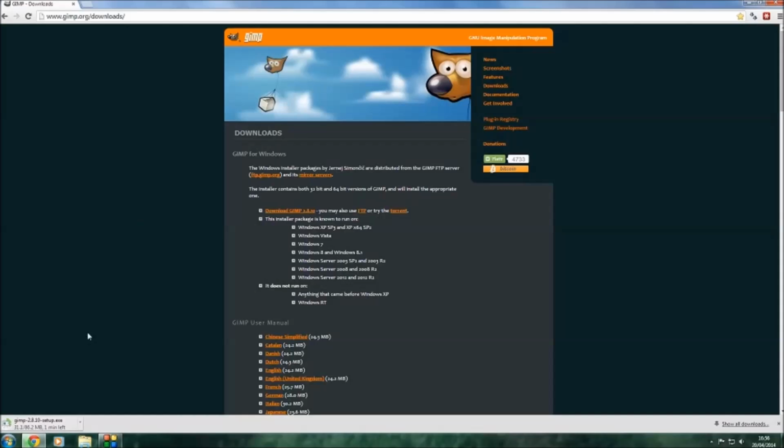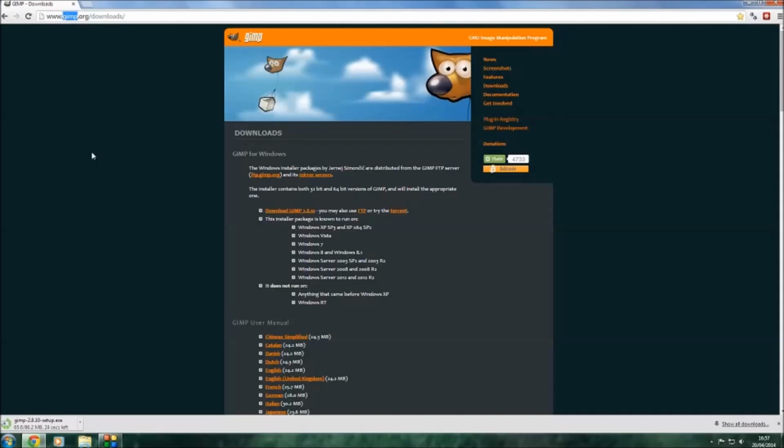So as you can see, it's downloading here at the moment. It's a relatively small program as well. In comparison to Photoshop, this isn't even 90 megabytes. Photoshop can be over 1,000 megs, so it could easily be over a gigabyte. So you've got a much smaller program, which is absolutely free, a lot easier to use, and only has the features which you're probably going to take advantage of. So that's near enough downloaded. So we're going to wait for that to complete.